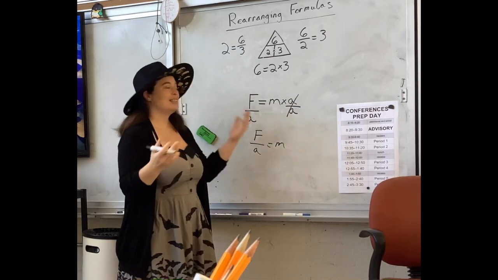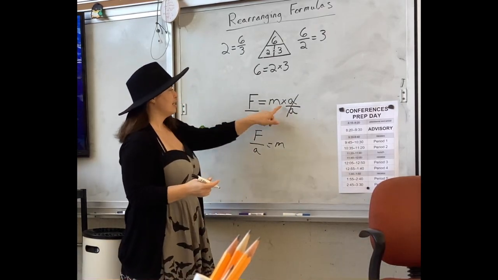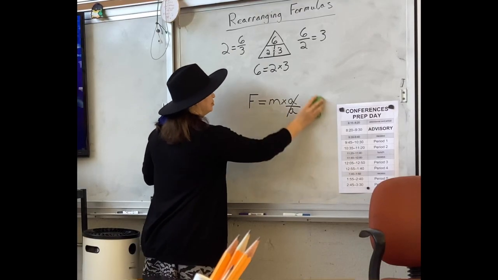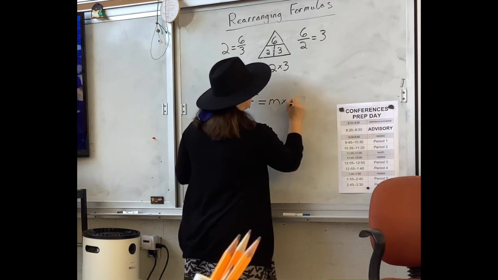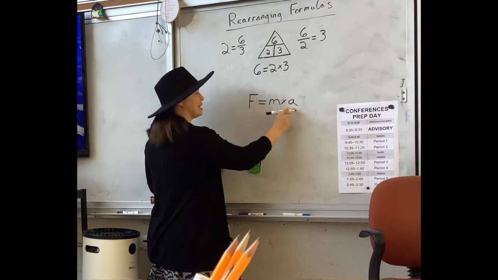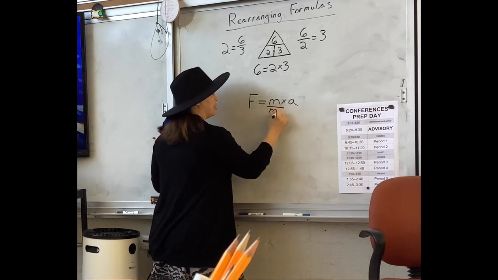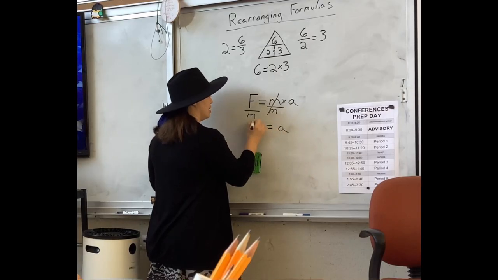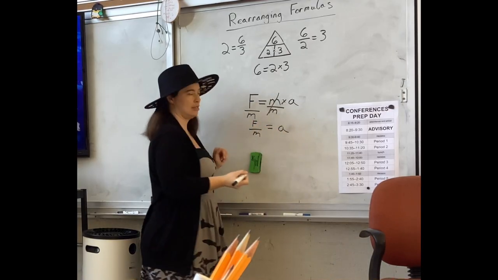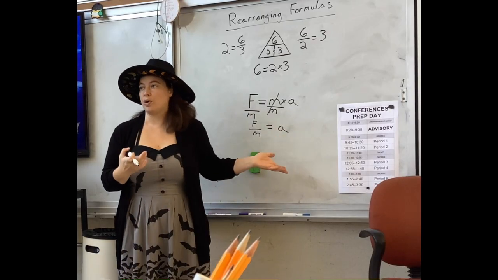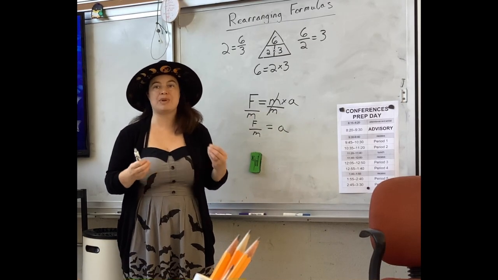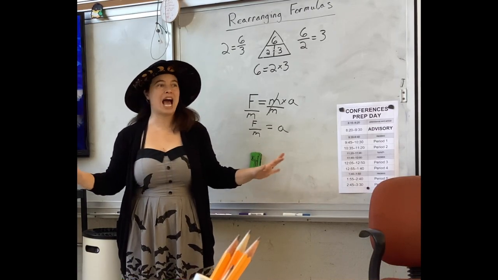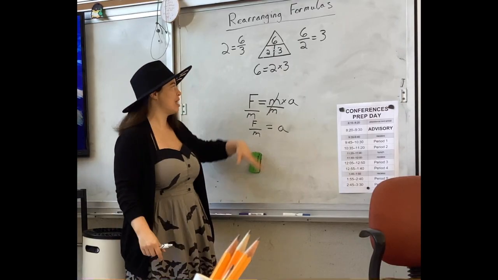Great correcting. Let's say I wanted to solve for acceleration. I could do something really similar. If I'm starting with force equals mass times acceleration, and I'm trying to get acceleration by itself, well, then I can cancel out the mass, and as long as I do it to both sides, that goes away. Now I'm left with acceleration is force divided by mass. So that's what algebra is for. It's for rearranging equations so you can get whatever piece you're specifically looking for. All of algebra, like an entire year's worth of math, is just how do you do this in ways to help you.